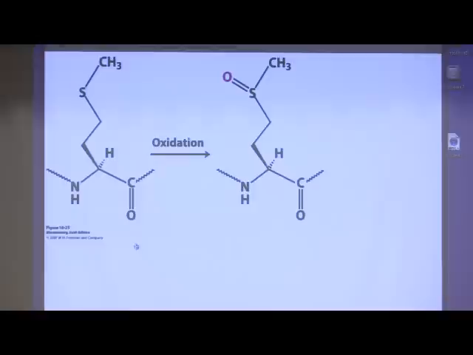Now, there's other implications to this, and that is what you see on the screen right here. Okay? It turns out that the binding site of alpha-1 antitrypsin for elastase has a critical methionine side chain that's involved in the binding. A critical methionine side chain in alpha-1 antitrypsin is necessary to bind to elastase. Everybody got that? That side chain is readily oxidized in smokers. Okay? When it gets oxidized, it will prevent alpha-1 antitrypsin from binding to elastase. Now we've started upsetting the balance of how much elastase we've got active.